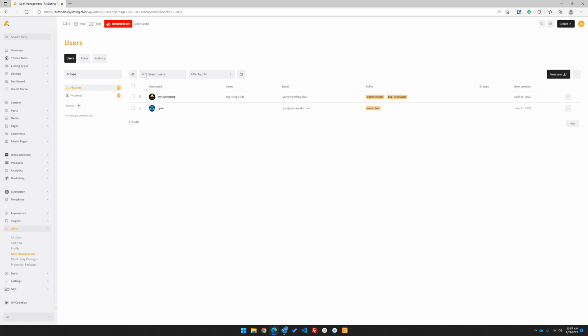So yeah, you can add groups, filter, and search users. So Ryan, type that in, and that's going to come up. You can filter by role. So you can see all of the roles here that this plugin unlocks. You can filter by the dates that the user accounts were created. A lot of powerful stuff there.